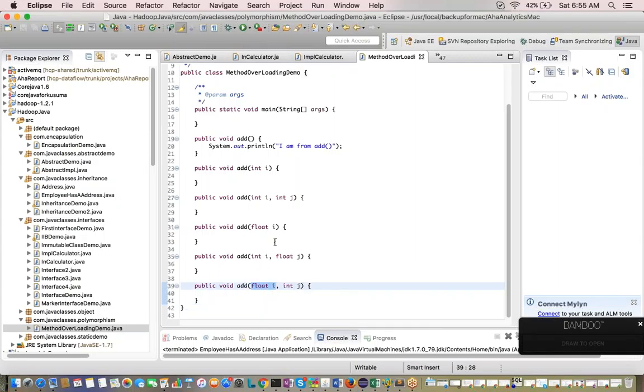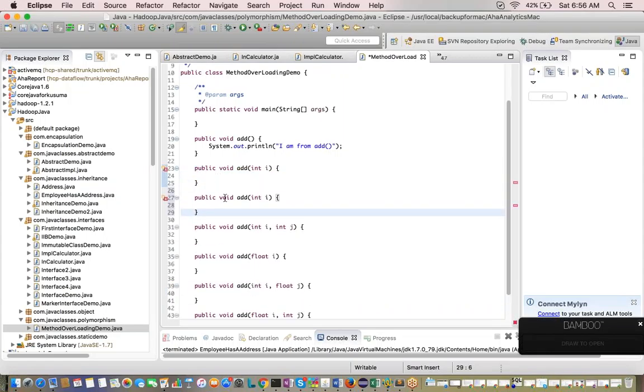Suppose I have an int, I have a float and an int, right? Let's assume that if I try to write another method with a different return type, the signature is different. What is the signature? This complete line, public, method name, including the return type and the accessibility, this single line complete till here we call as a method signature.